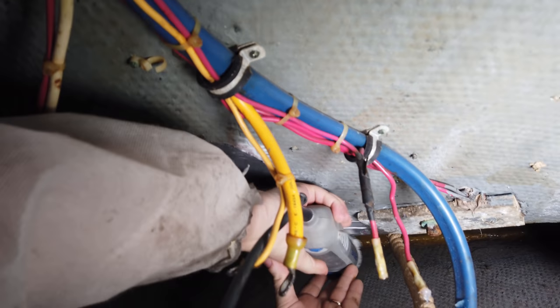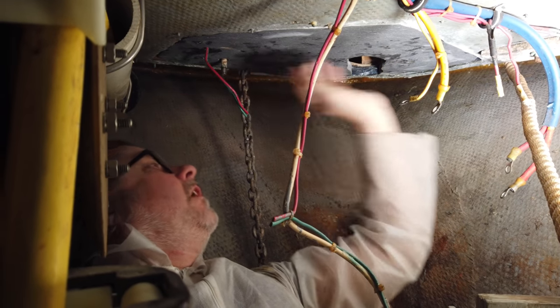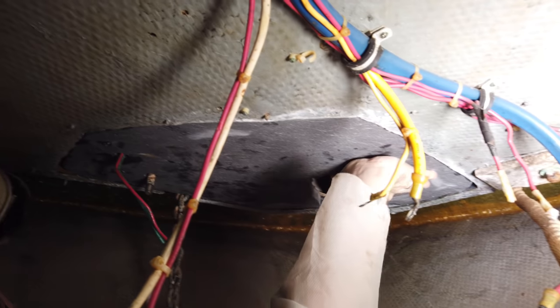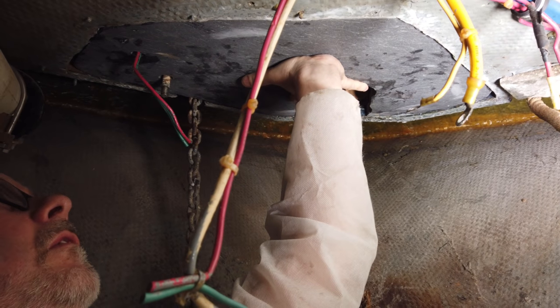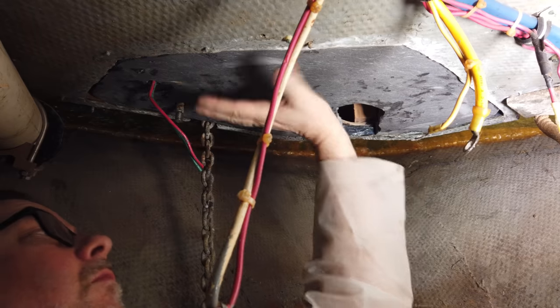It didn't fall down — that's a good thing. I'm going to mix up some fairly thick resin and put it in any little gap I can find. It pretty much oozed out just about everywhere, but there are some spots I can fit some resin into. I'm going to coat this, then coat the skin and put the skin back up onto it and clamp it. I hear some people say that using this Coosa board, you almost can just coat it in resin and be done, because it acts like its own skin — but I'm going to put it on anyway. It can't hurt.